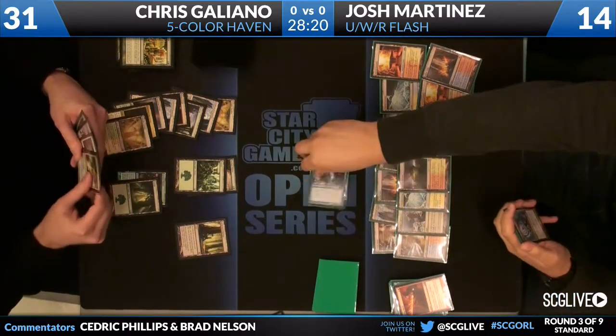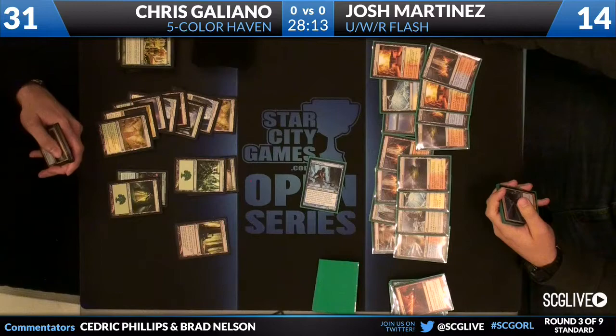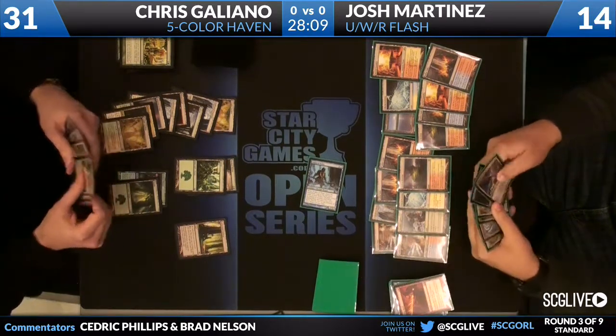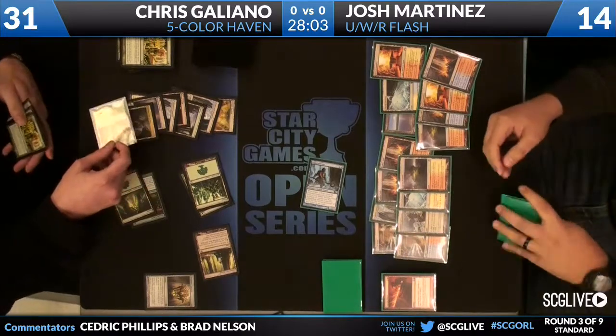That'll be a little bit more difficult, as Josh is going to serve it up with the Augur of Bolas. And Chris says, all right, I'll go to 30. I don't mind. And Josh is just going to pass the turn back with Snapcaster Mage, Restoration Angels, access to some counterspells in the graveyard, and we're going to see a Chromatic Lantern here.